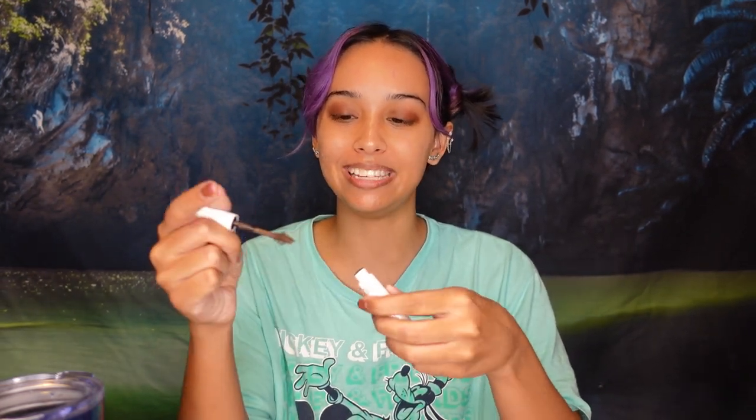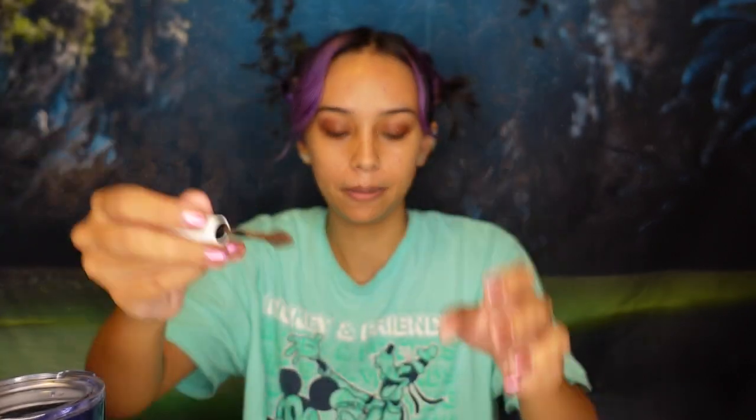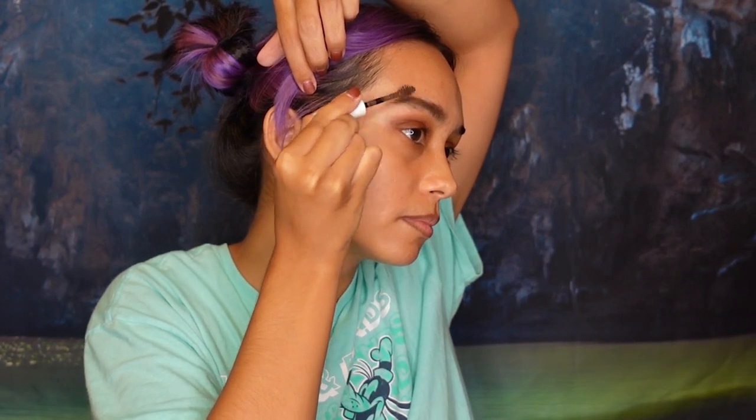When I was picking colors, I wanted to choose things I could use more often versus things I would only use for a review. So I was picking more everyday sort of products. Let me do my eyebrows now. This is an eyebrow gel in the shade Brown. I kind of like how they don't use super fancy out-of-this-world names — it makes it easier to remember the shades. Look at the wand — it's a pretty fluffy wand. Let's see what the hold is on this. I'm going to brush my eyebrows up.